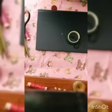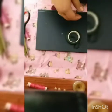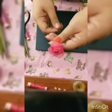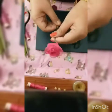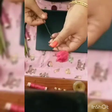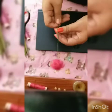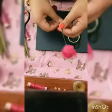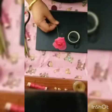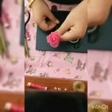So now we are going to learn another type of flower, that is going to be this, the rose. Okay, this is a bit tricky, so you have to be a little careful about it, but don't worry. If by mistake you spoil it, just do one thing, pull out the thread and go back again. Okay, so we will start.